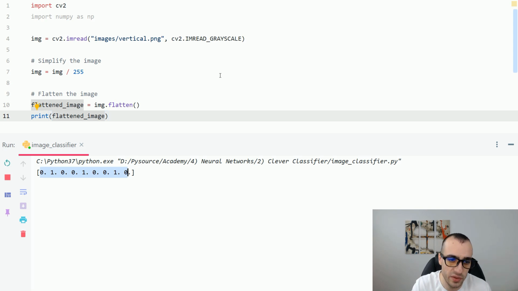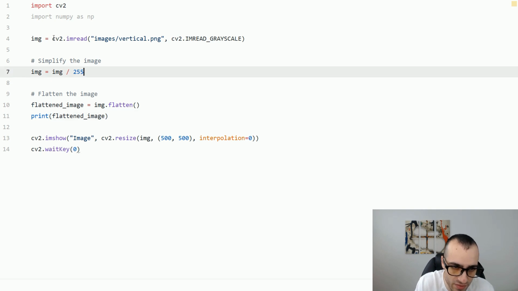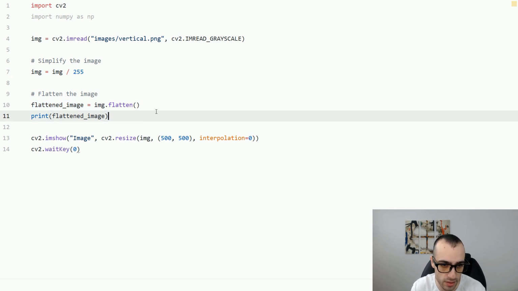We need to do this operation for each image that we need to preprocess to be classified. So now let's make this into a function so that each time we don't have to flatten each image. So if, for example, now I load the horizontal PNG, I will have to do the same for horizontal. So divide img horizontal by 255, then flatten the image, and so on. So let's put everything in a function so that we just take the path of the image and we will get, as a result, the flattened image. So let's do that right now.